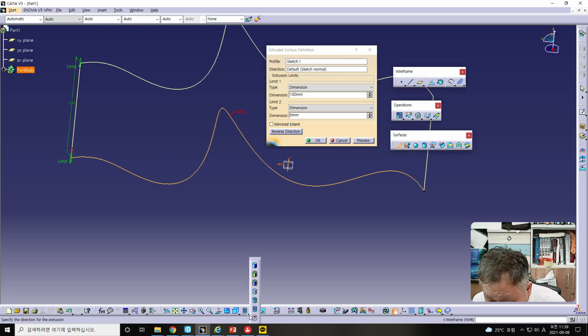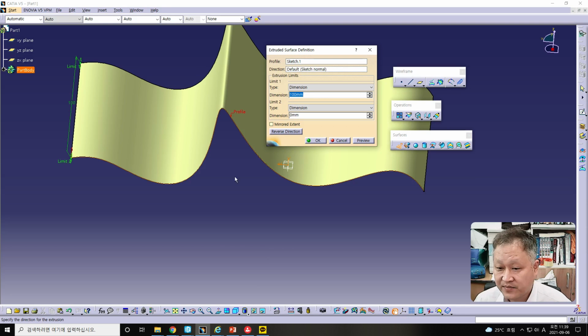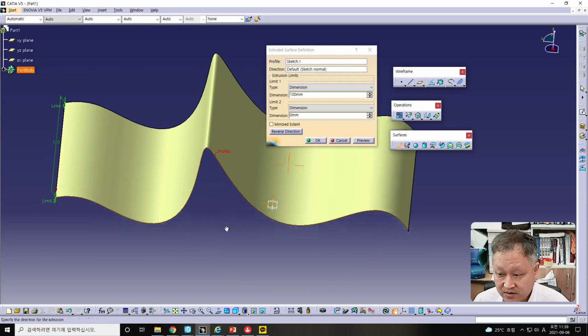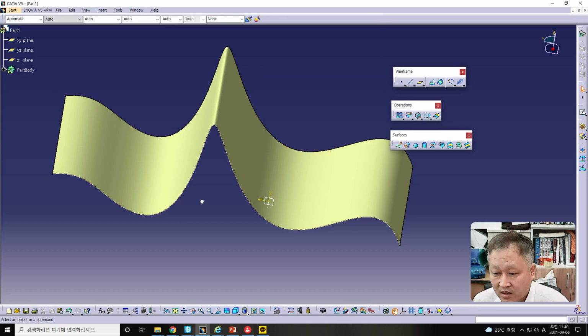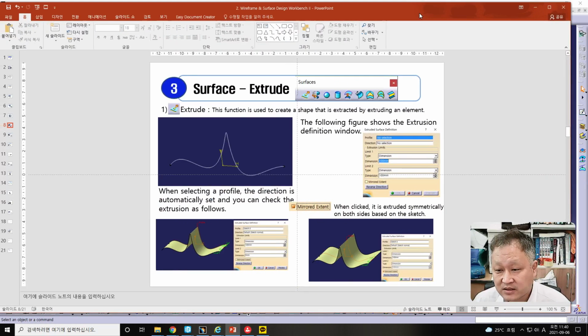However, this is wireframe, therefore the appearing shape is shown as wireframe like here. We should change it to shading with edges without smooth edges, like this. Therefore the extrude appears from this. Okay, that is about the extrude button.